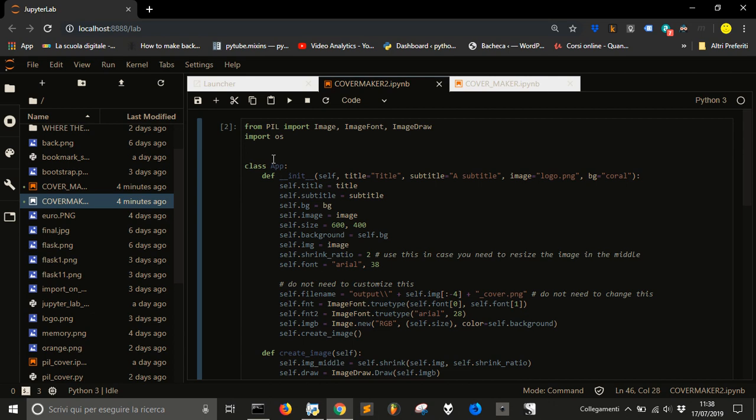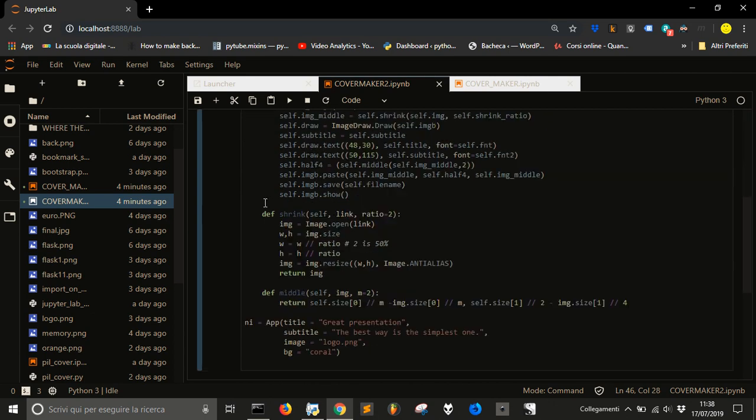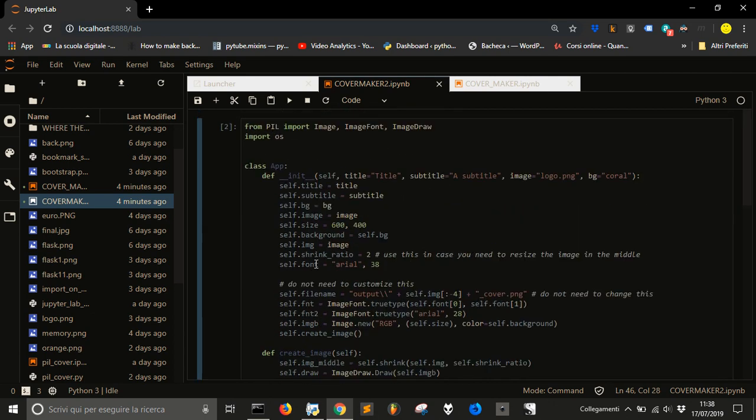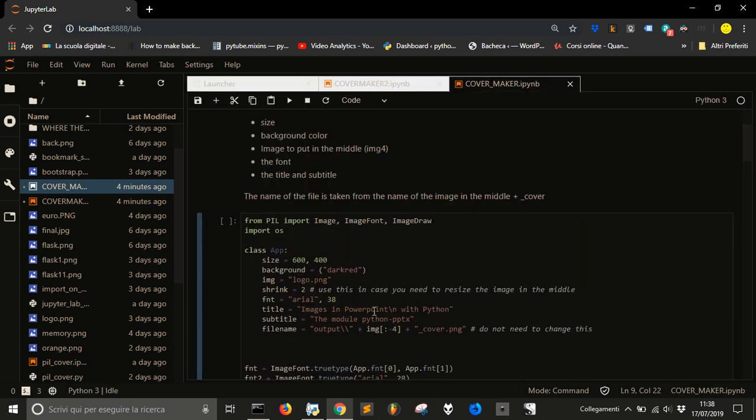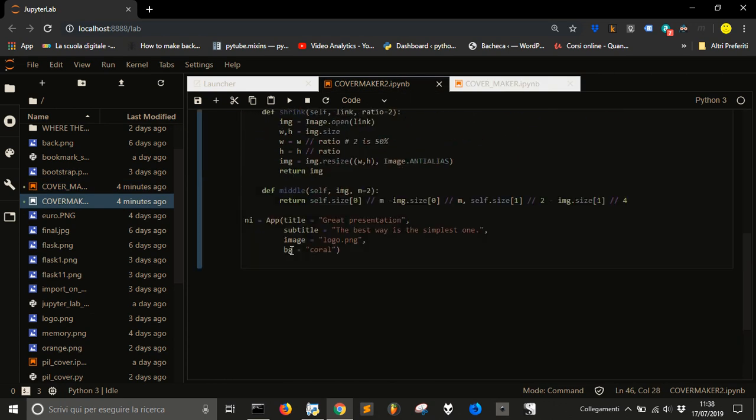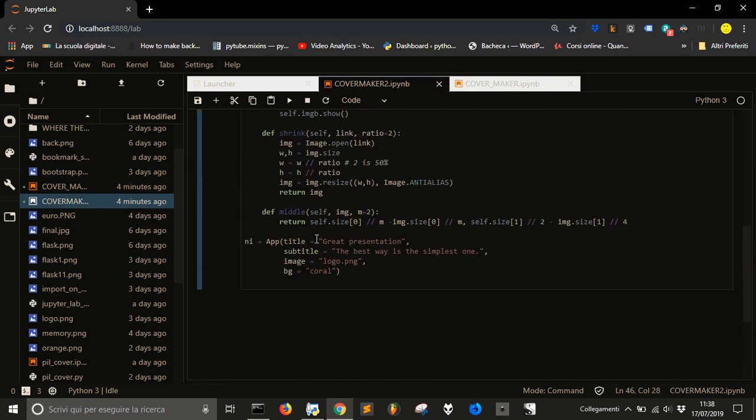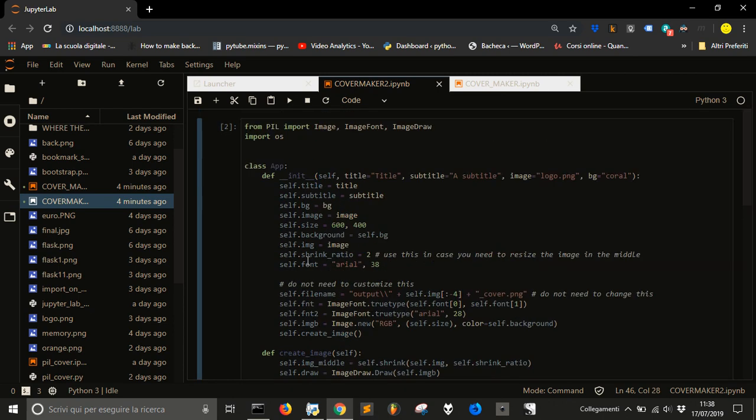I completely made all my code into an app, so that I don't have to go and place my stuff here. That was still a bit confusing, and I reduced the amount of data that I needed to personalize, to customize, into just four arguments for the app class. That was this one.